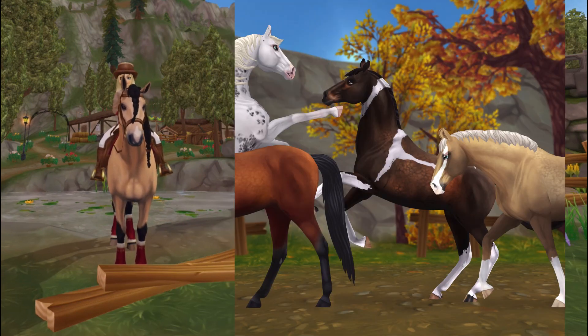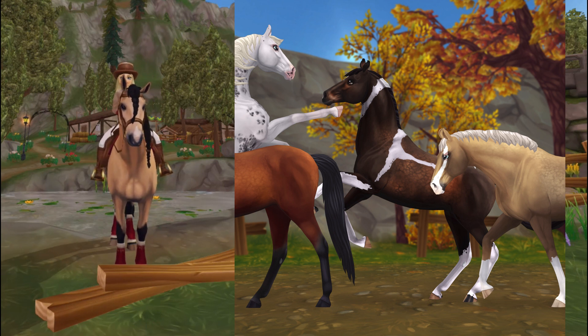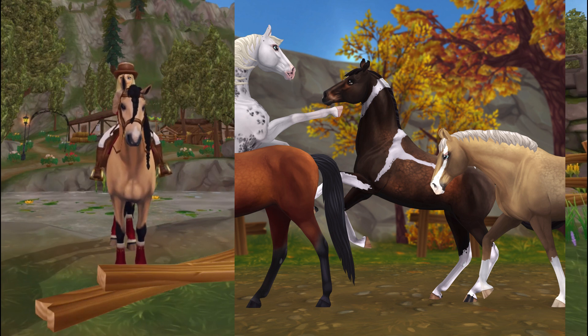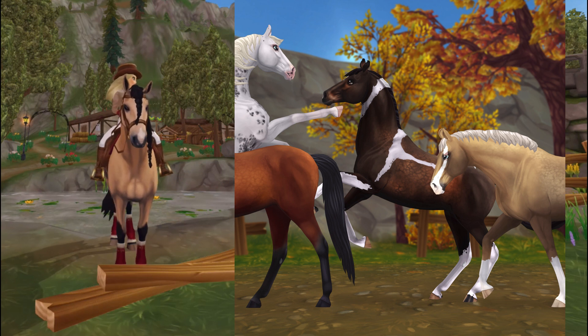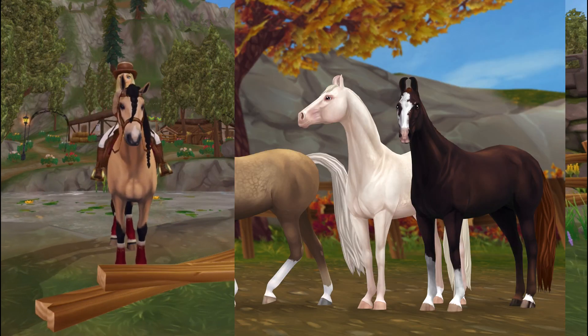I'm curious to see the movements because I want to see what the rear looks like — rears where they kick out the legs like that aren't always my favorite, but the Quarter Horse does it and looks okay, so it'll be interesting to see. Then there is the dappled dark bay pinto — wow, this horse is gorgeous, I love it. And then there's what looks like a palomino or isabel palomino type, which is beautiful too — it has dapples and a definite badger face. There also looks like there's a cremello and a blazed-face liver chestnut. These horses are so pretty and their ears are perfect.